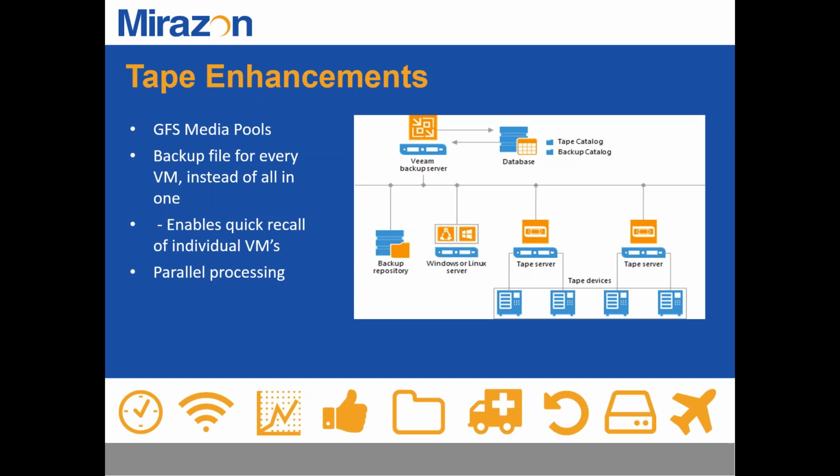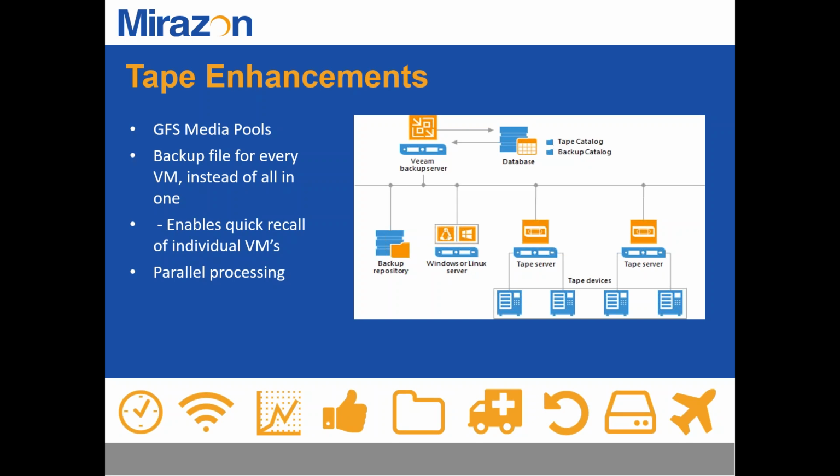In version 9, and maybe some of you may or may not be aware, one change that we've put on the repository level is the ability to no longer put all of your virtual machines that are in a backup job into one VBK. We now are able to break out virtual machines into their own VBK and their own VIBs or VRBs, whatever the backup chain is. So that enables customers to easily send individual VMs off to a tape and to store them.